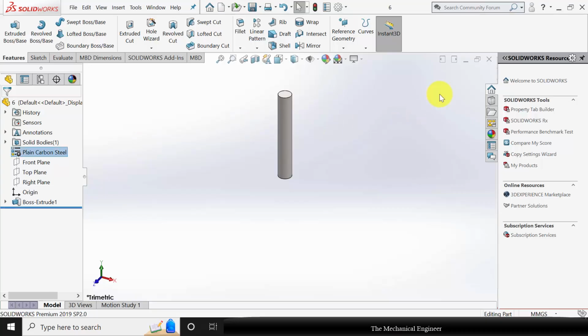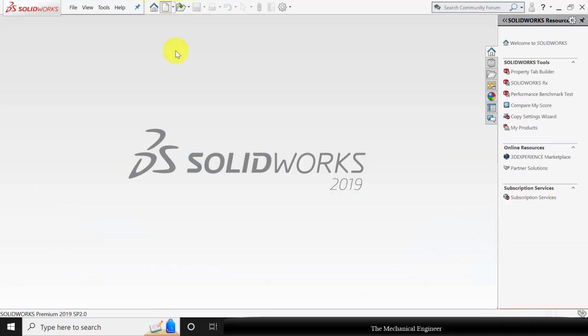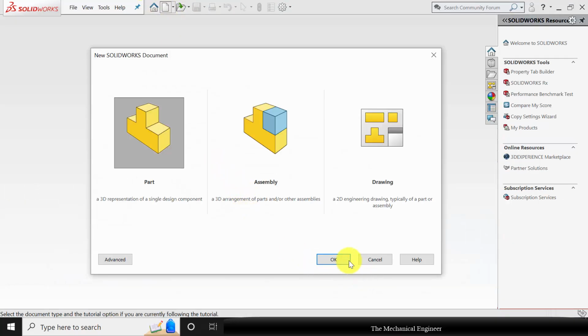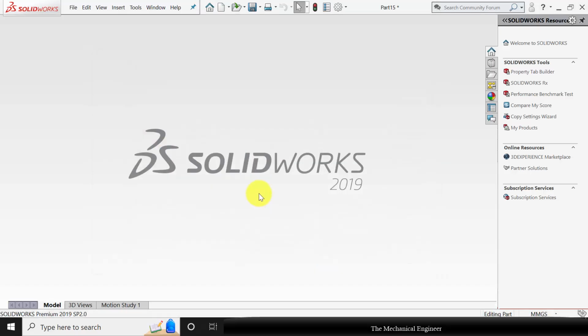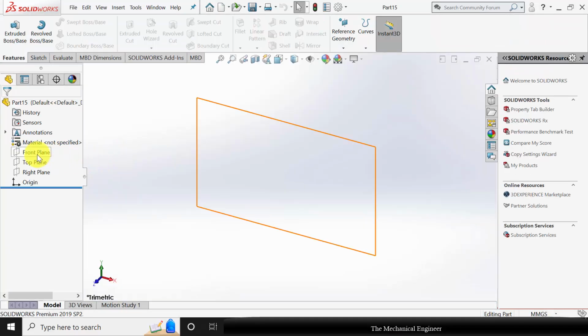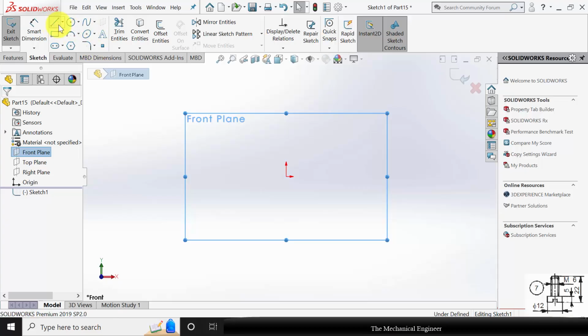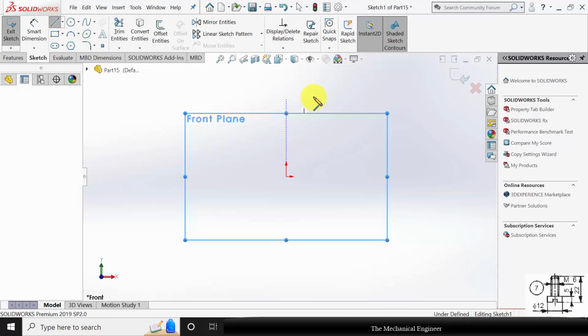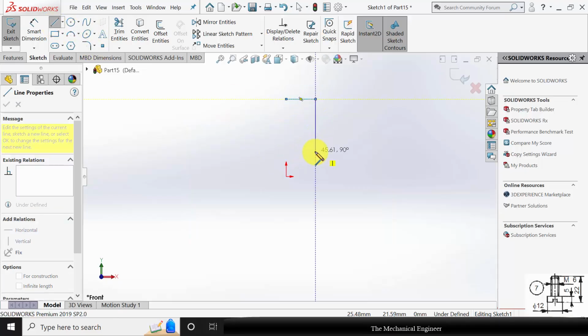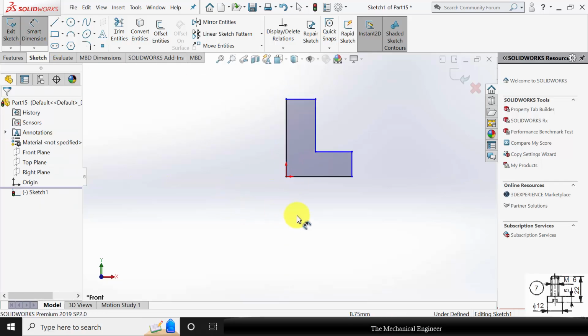Now the last part is the cap screw. Click new, create a new part. Select the front plane, click sketch. So I'm going to revolve this. I'm creating the right side profile. Go to smart dimension.